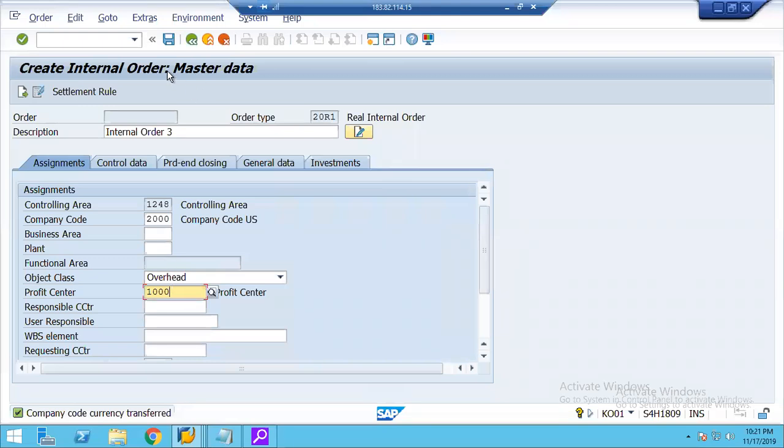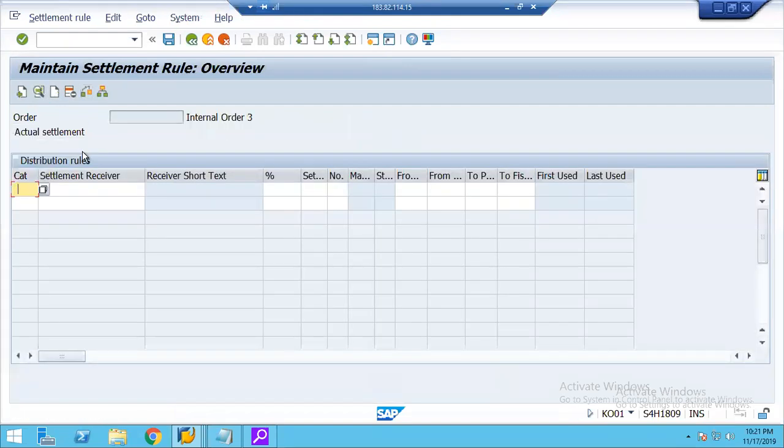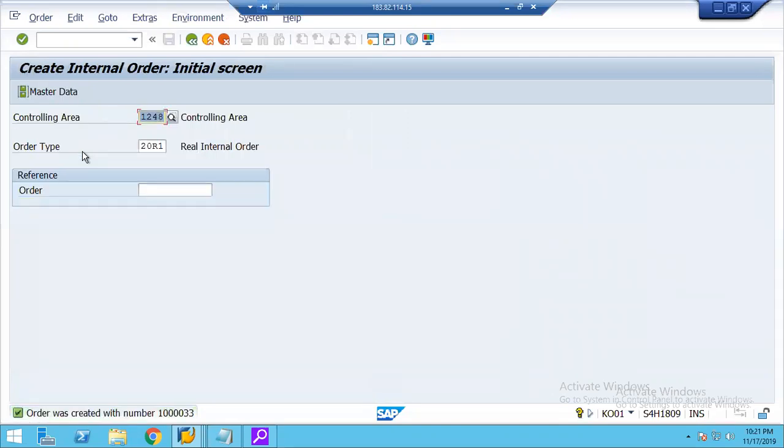I thought that profit center is only required if it involves a balance sheet account. No, it is required in all the cases, even for expenses. Exactly. The object is required anyway. All the objects will have a profit center. If you take a WBS element, it will have one profit center.